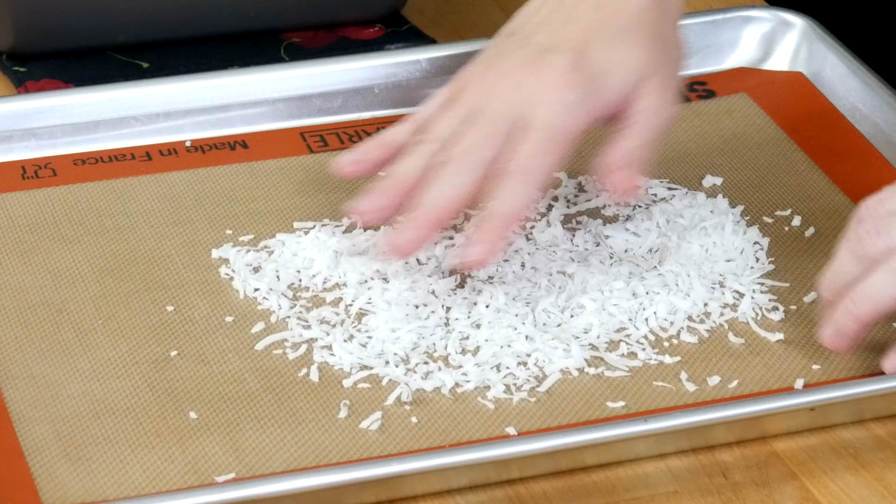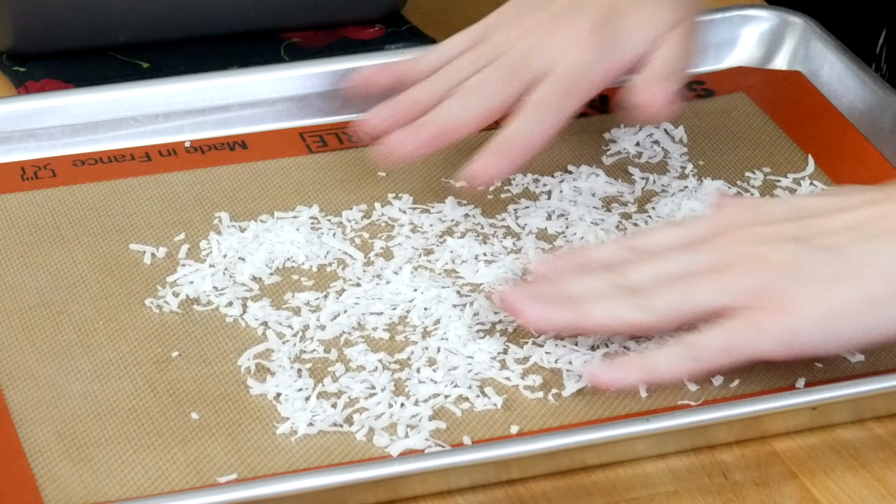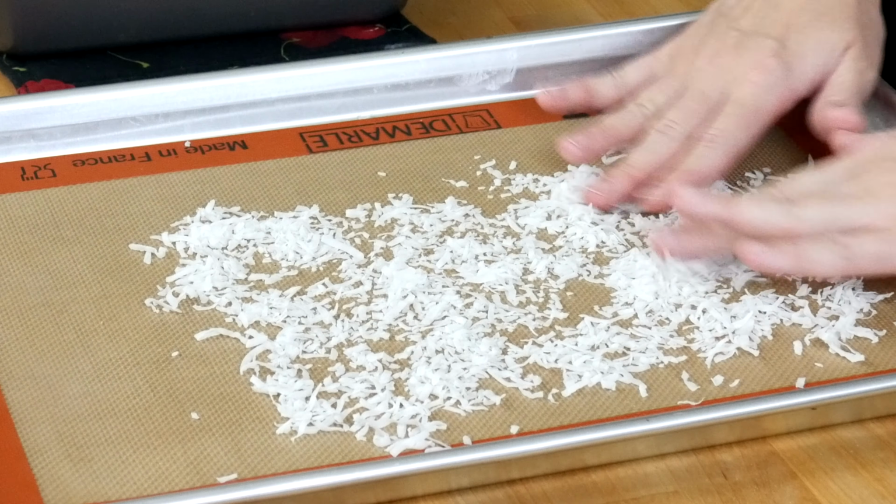So I'm gonna pop these into my 350-degree oven and go for about 5 minutes, and then I'm gonna check on it. You might need to stir it around just a little bit unless you have enough space on your baking sheet and you can spread it out really nicely. But it doesn't take very long, but you do wanna keep an eye on it if it's not done at that 5-minute mark because it can burn really easily.